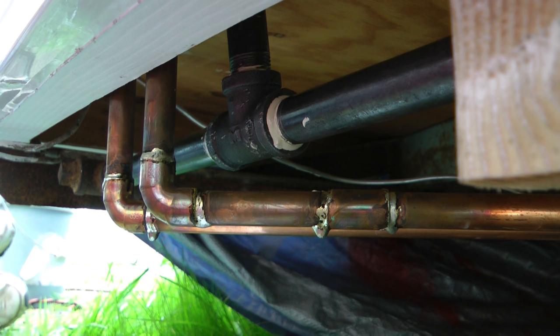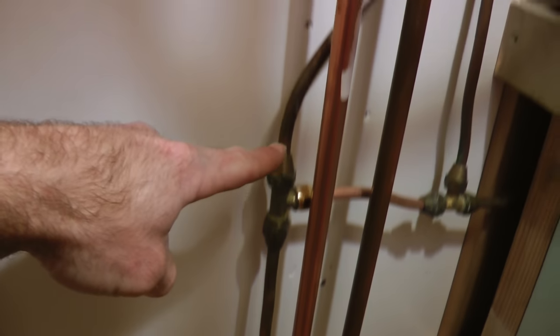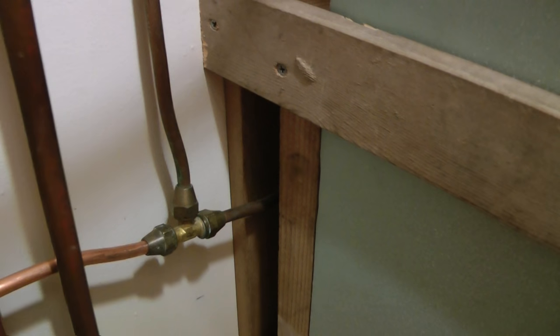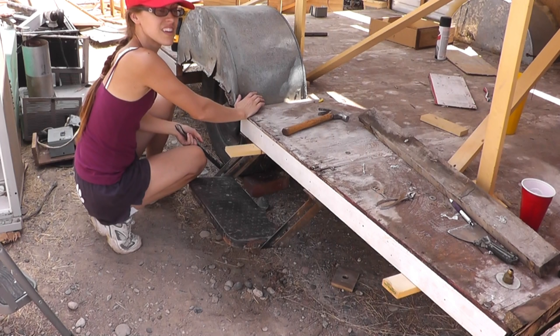The gas line for the furnace is done. The other pipe I put through the floor will provide gas for the rest of the appliances, but I didn't film making any of those lines. Here it is after it was finished: gas service comes up through the floor and goes up to the water heater, tees off to the refrigerator, and then continues on to the range. This is different from the factory design — I brought gas over to the stove along the front of the trailer on the inside. Originally it went through that rusty iron pipe underneath and stubbed out through the floor.